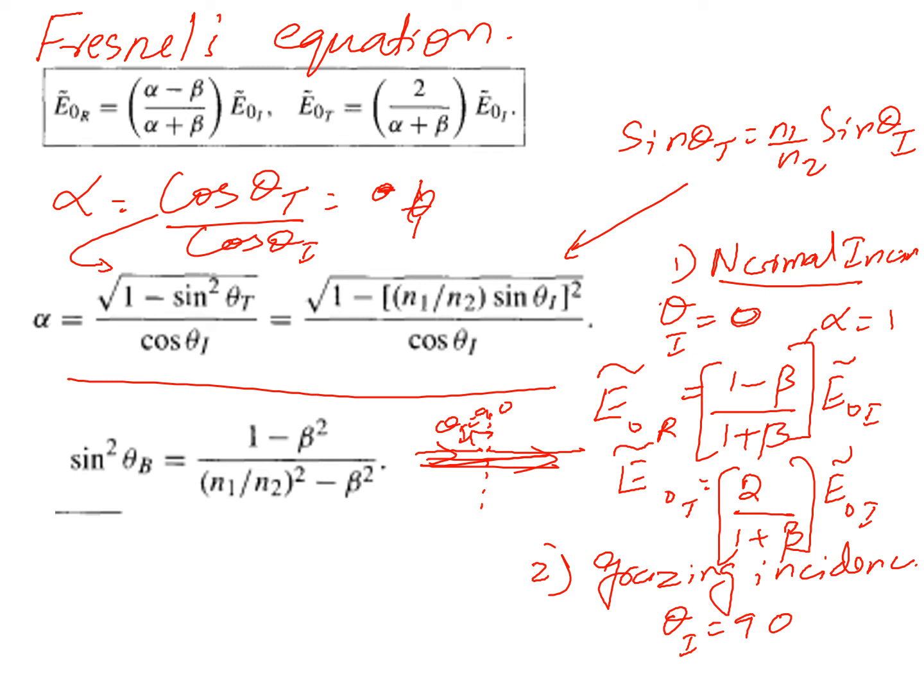Okay. So we discussed the two special cases. One is the normal incidence and the other is the grazing incidence. Now, there is an intermediate angle between 0 degrees and 90 degrees. There is another angle called the Brewster angle, theta B. The Brewster's angle is the angle at which the reflected wave is completely extinguished. So when the light ray is incident at Brewster angle, the refracted ray and the reflected ray will be perpendicular, and one will be polarized also. So let us see what this Brewster angle is. So you can write sine square theta B equal to, from the equation that we already derived.